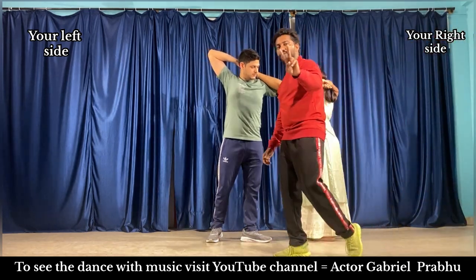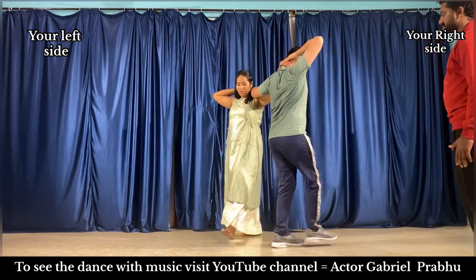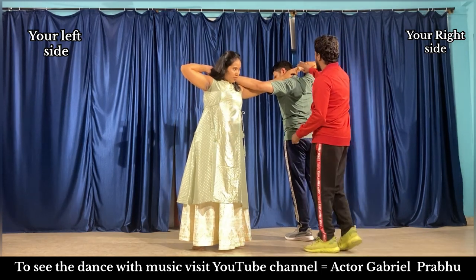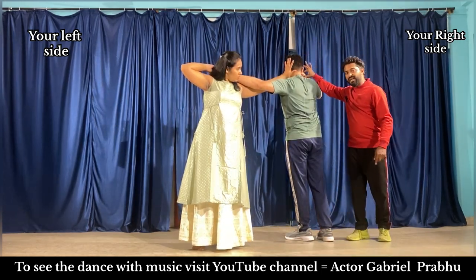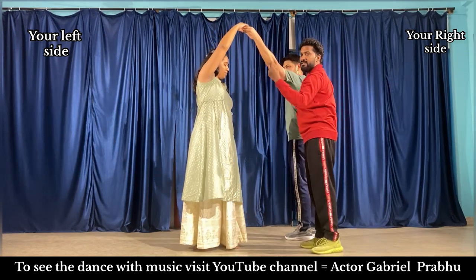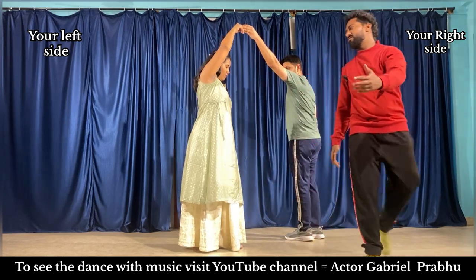Now you're going to do 2 steps walking. Okay, start. 1 and 2, 3 and 4 is enough. Now again 3 turns. Which hand is the boy going to leave? The left hand is going to leave. He's holding the right hand and the left hand is going to make 2 turns. He's going to get the girl towards the right side. 1, 2, 3, go.